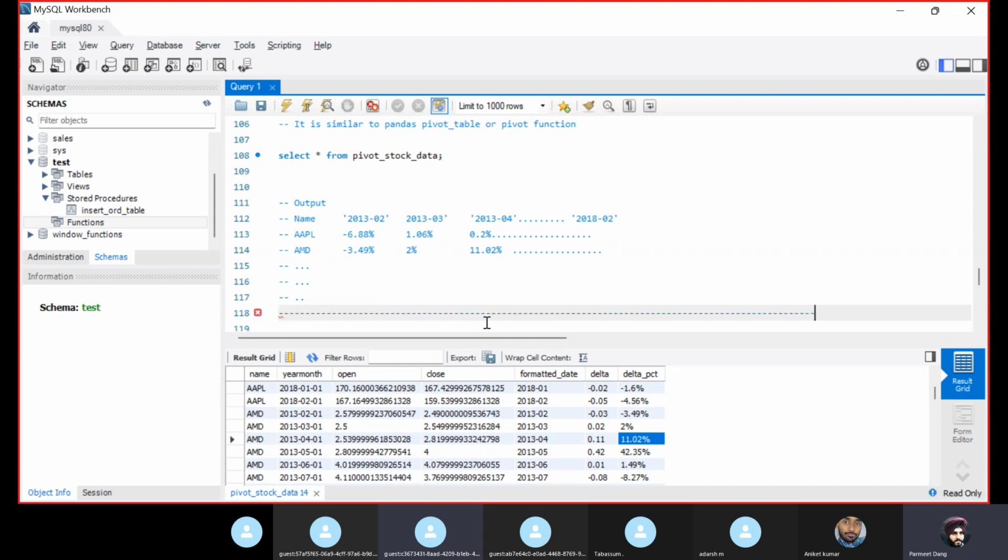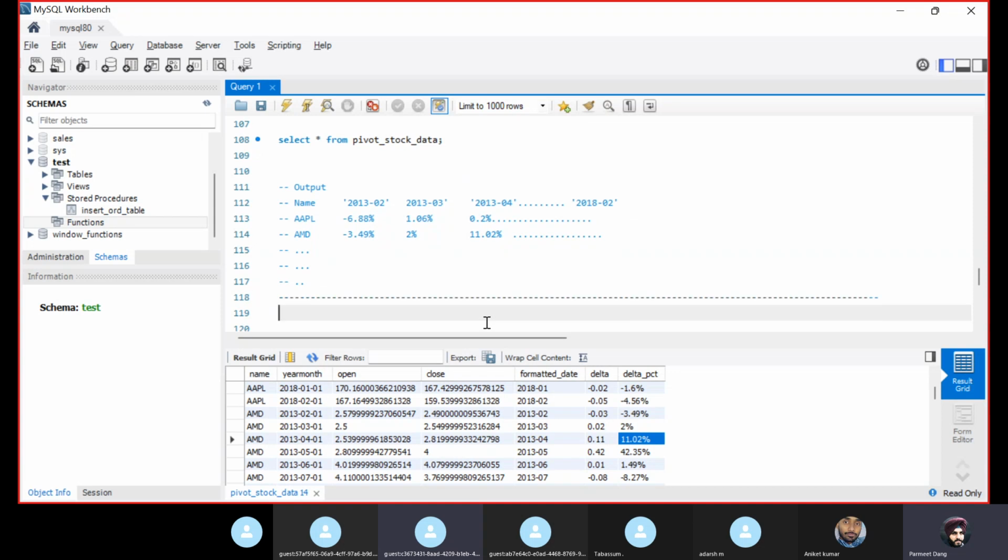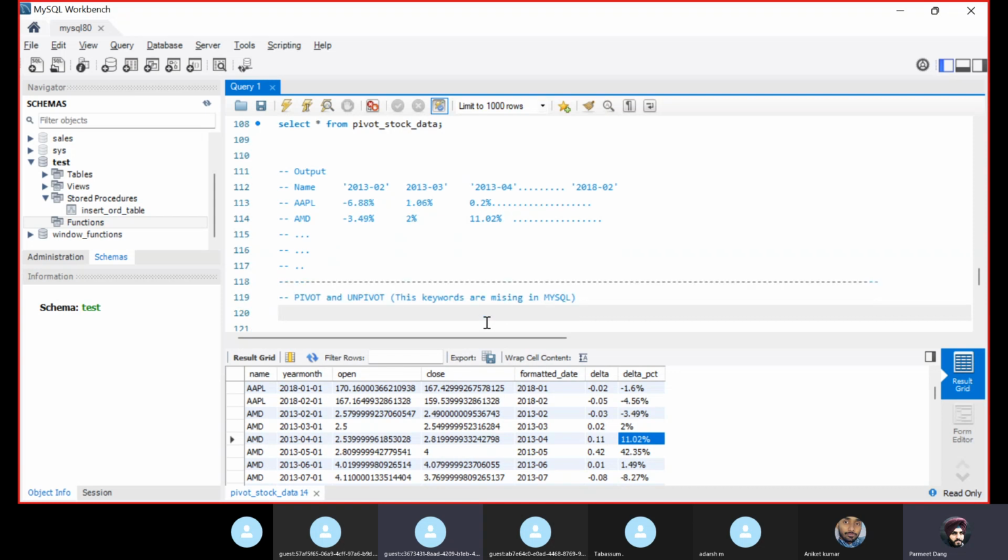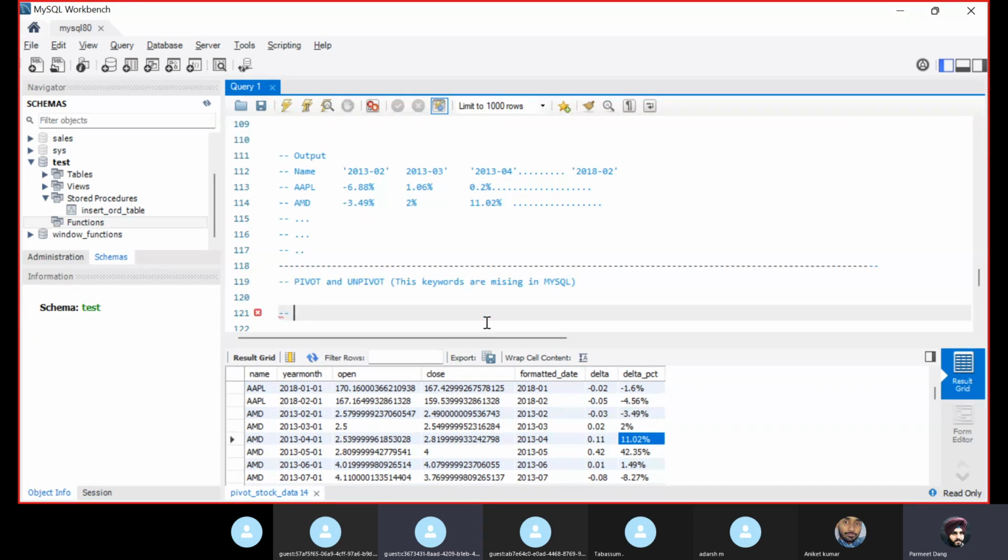So how to achieve this type of output? This type of output can be achieved by using the concept of pivots. Okay. In other programming languages, you have direct keywords, pivot and unpivot. But in SQL, you don't have the direct keyword. These keywords are missing in MySQL. So to do a pivot, you need to use a case statement.